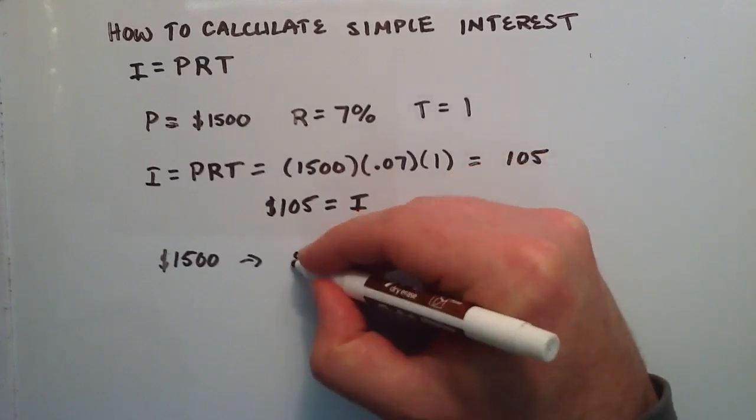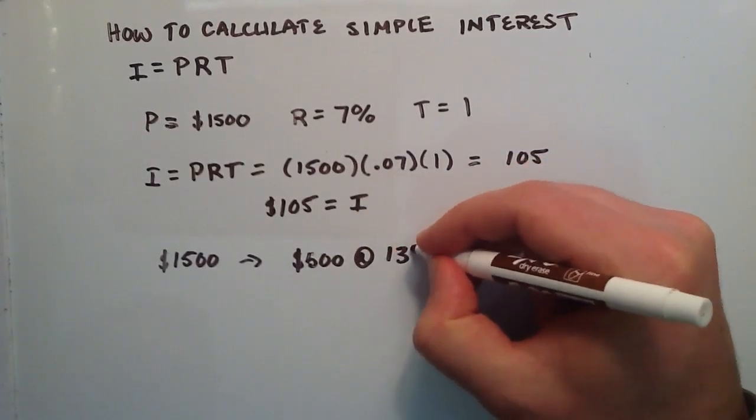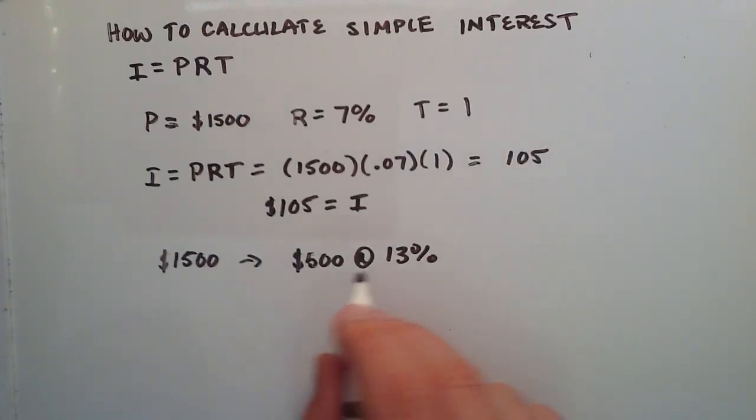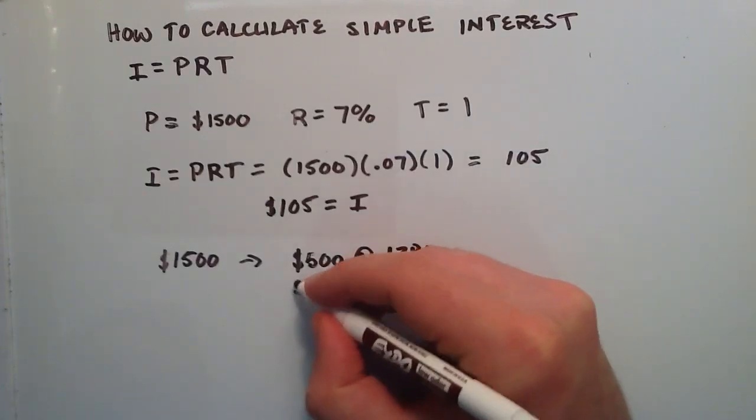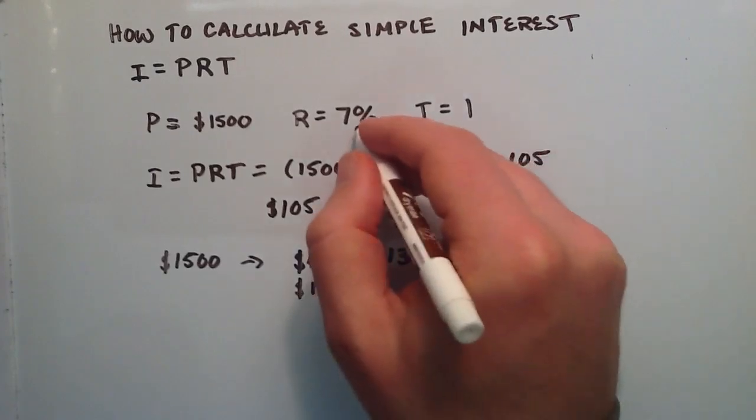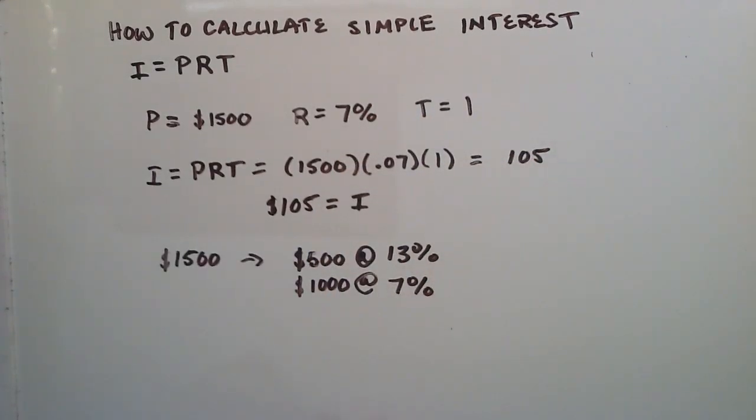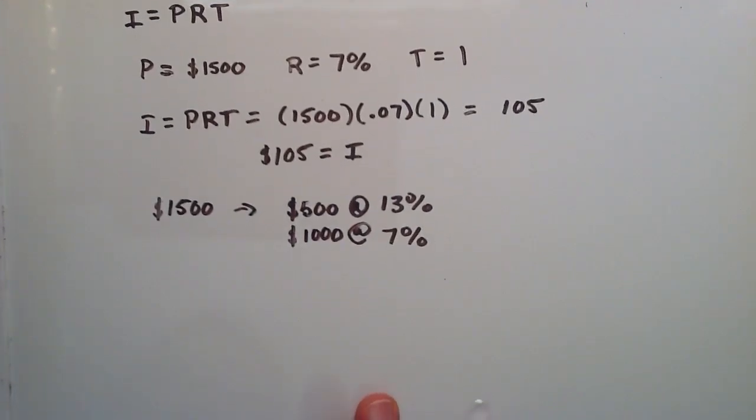So we'll say that for this deal, we're only allowed to invest $500 at a return rate of 13%. And so we still have $1,000 extra. So we'll go ahead and invest that $1,000 at the rate that we found the first time of 7%. So how much money will we make in one year? What is the interest going to be if this is our investment? It's the same amount of money, we're going to split it up into two different investments, and we're going to see how much interest we make after one year.